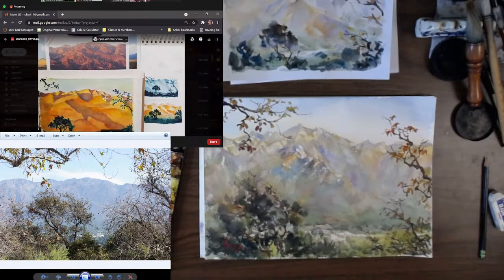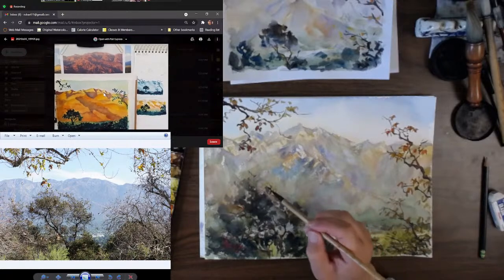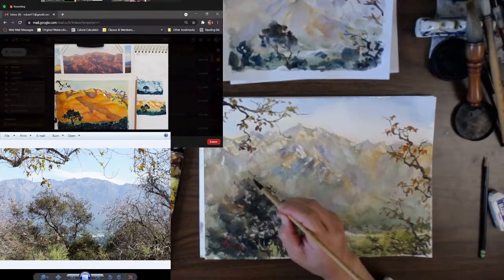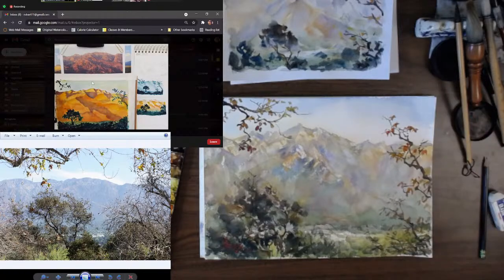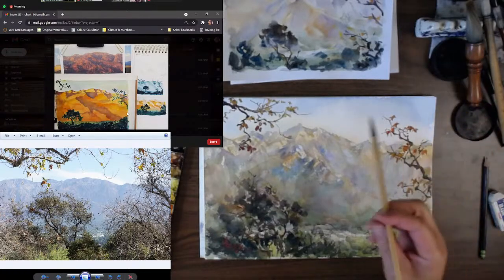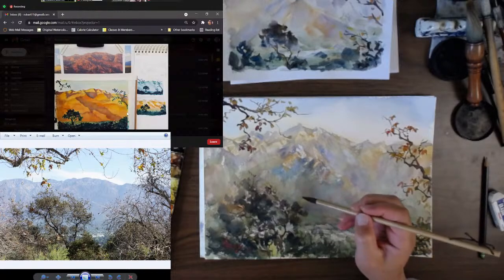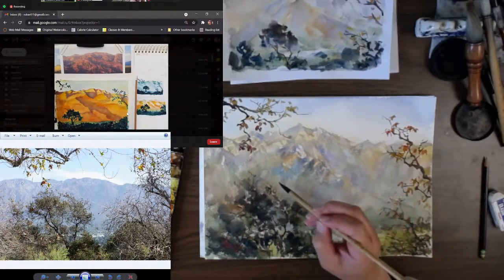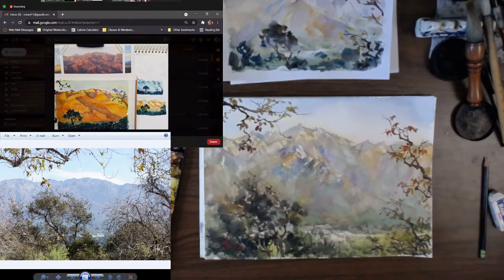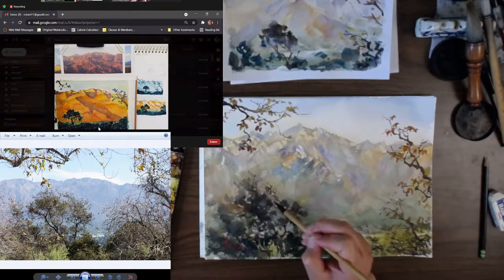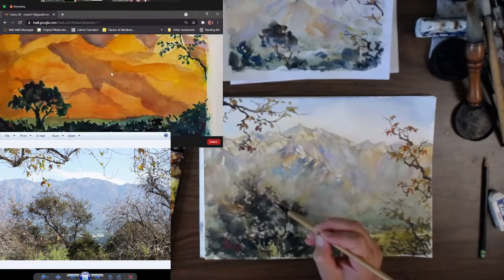I like your studies. I like my studies better than I do the finished product. I like that you presented it all like that. Yeah, I really get a much better sense of the scene with the value study. And then once I start adding colors, that's when I just don't feel good about it. Like the shading, the shadows, I really messed up right in the middle. Yeah, that whole area there.